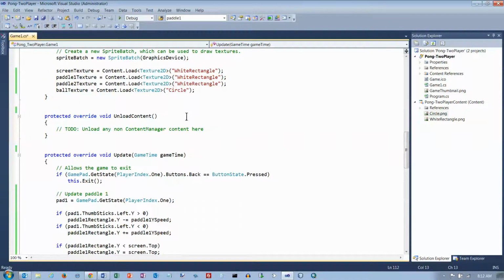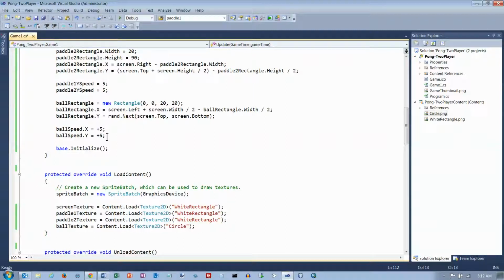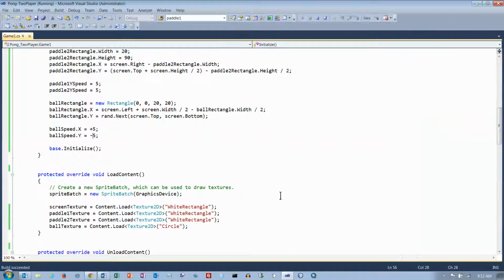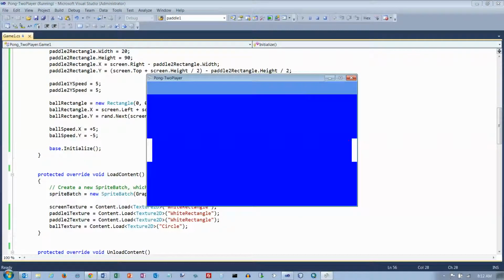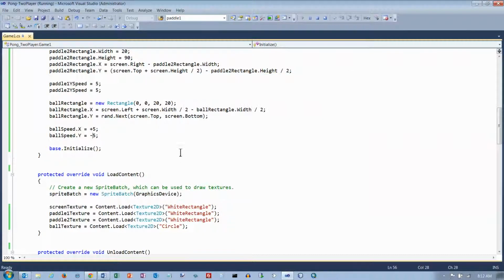And I can test that real easily by changing my ball speed.y to begin with to minus, which will make it go up in the beginning. And now we can test this new line of code. Okay, so it is bouncing off of the top.